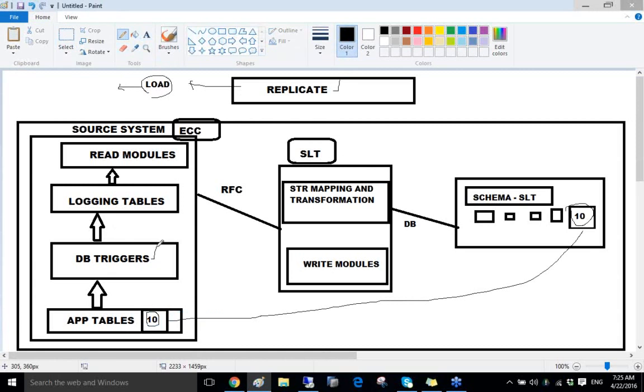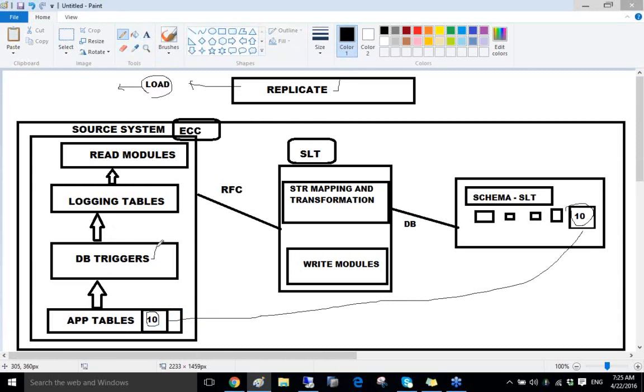What is a DB trigger? A DB trigger is a small piece of procedural code that monitors for any events on the database tables.